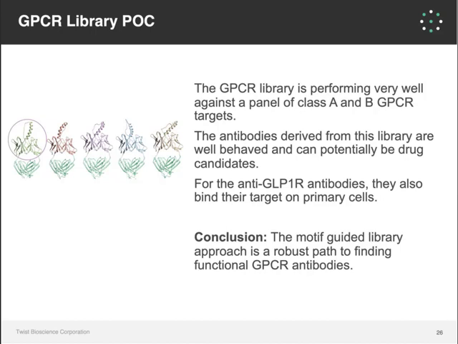Have you found any agonist antibodies from your POC projects with this library? When we built the library, I actually thought that we might get a lot of agonists, because the motifs we're using are derived mostly from agonists against these GPCR targets. What we're finding is that we're getting mostly antagonists. Agonists in general are really difficult to find, and it's also been challenging to find agonists from our library. We're still trying to push the limits of what we can pull out of the library and see if we can find agonists against different GPCR targets.